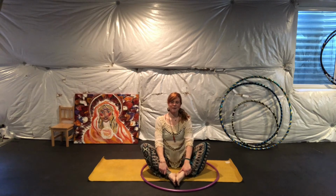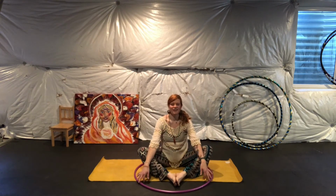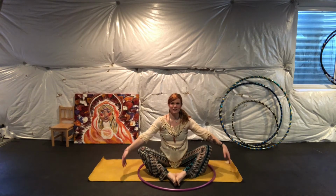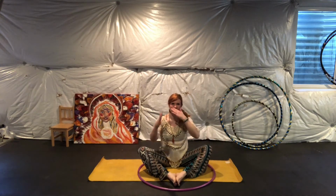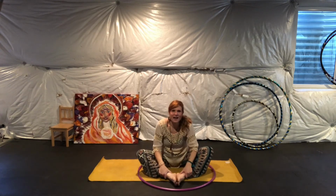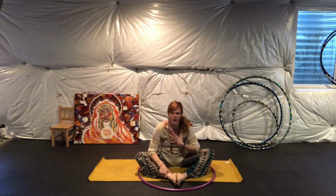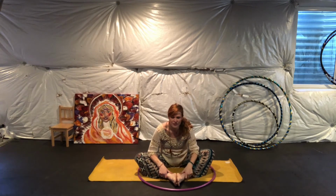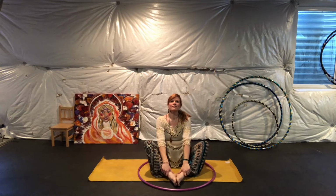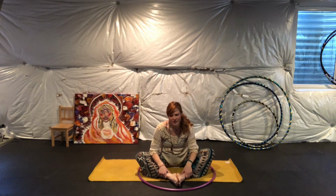Inhale, raising up here, and knowing that we don't always have to be touching our hoop. Our hoop is just part of the journey. It's just here. We are the center of the universe here. Inhale, raising those legs up. Exhale, pressing into the sides of the legs, sinking the heart towards the earth. Inhale, raising it up. Exhale to sink. Really feeling what that feels like.